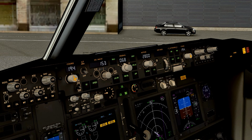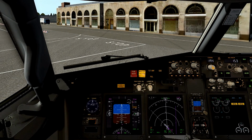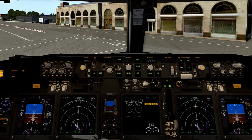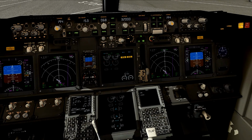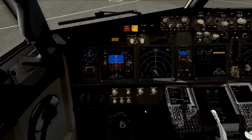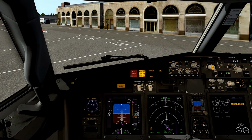Okay, now we're going for flight level 320. And the QNH is 1027. So I'm going to put that on both sides now. Turn on our co-pilot's panel light as well. Put the yoke in as well today, so it gives a little bit more realism.